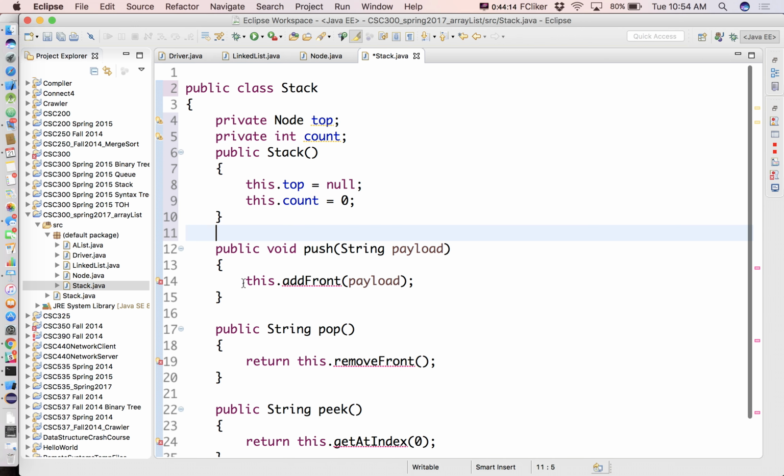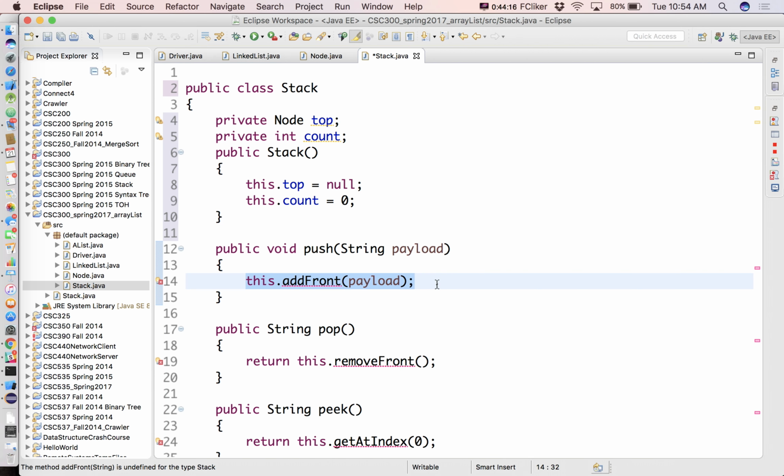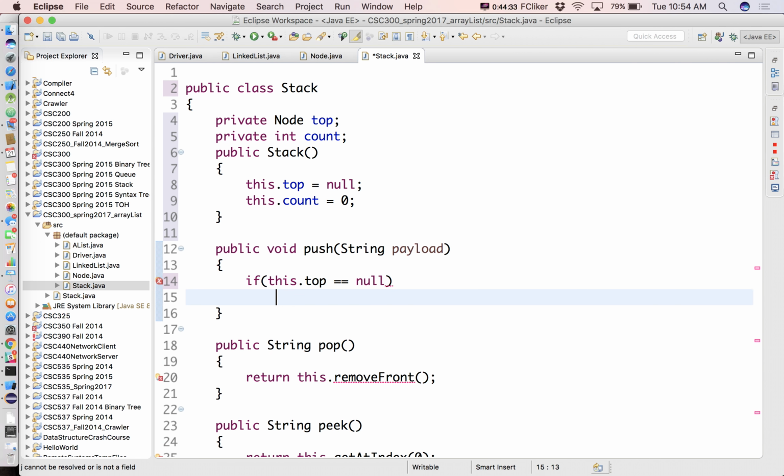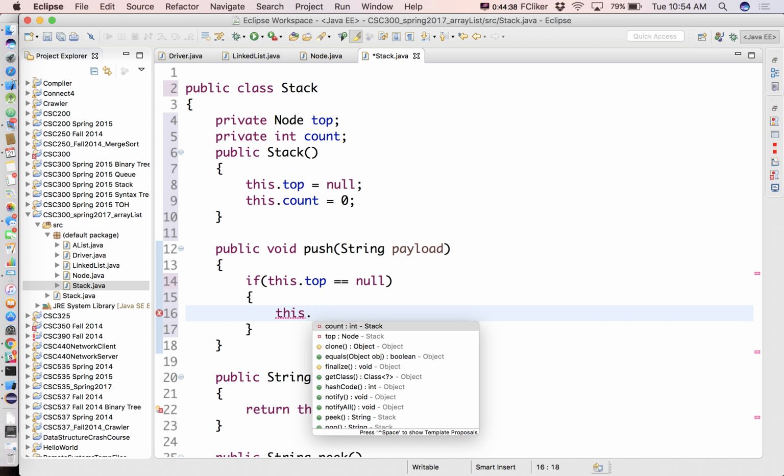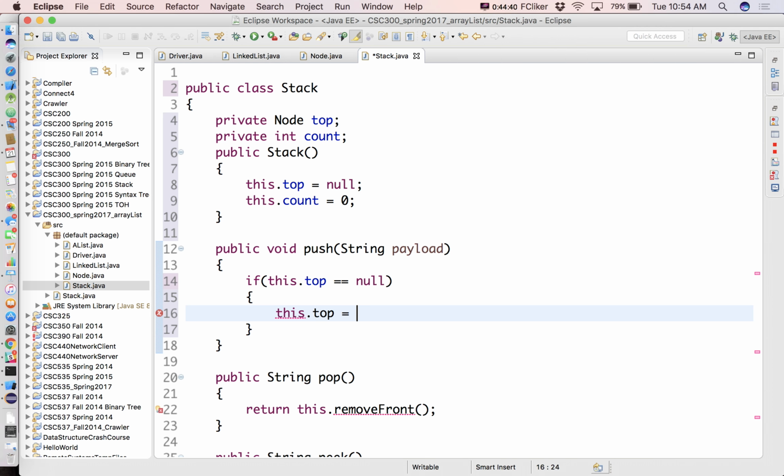Now, when we push, what we're going to be doing is making head point to this new guy. Remember how easy add front was to write? Not an overly difficult thing. So we'll say if this dot top is equal to null, then we'll say this dot top is equal to a new node built out of our payload.